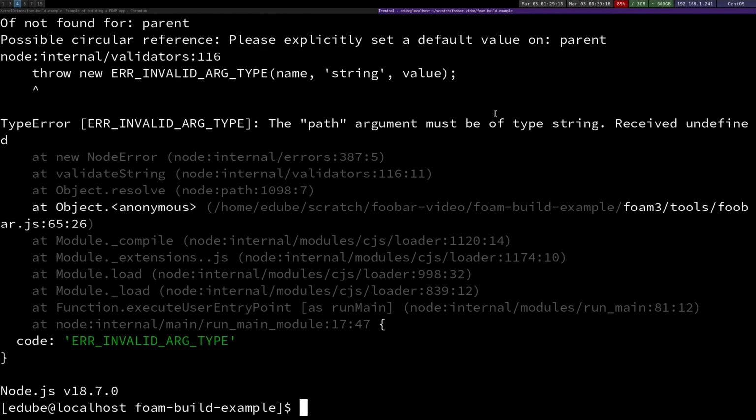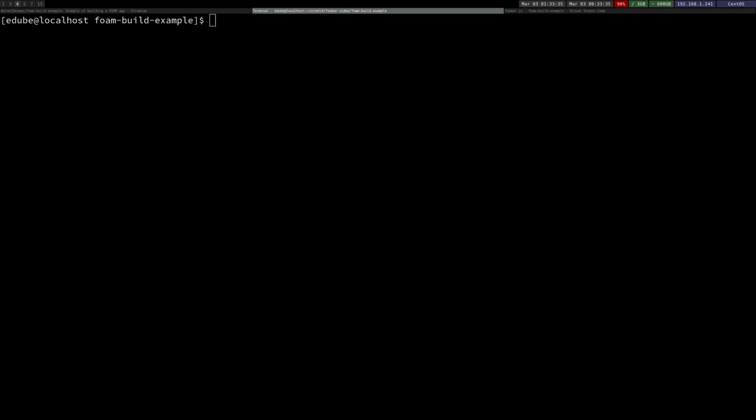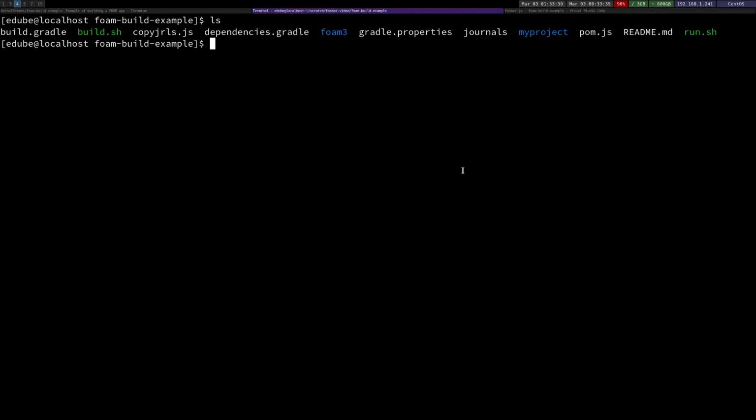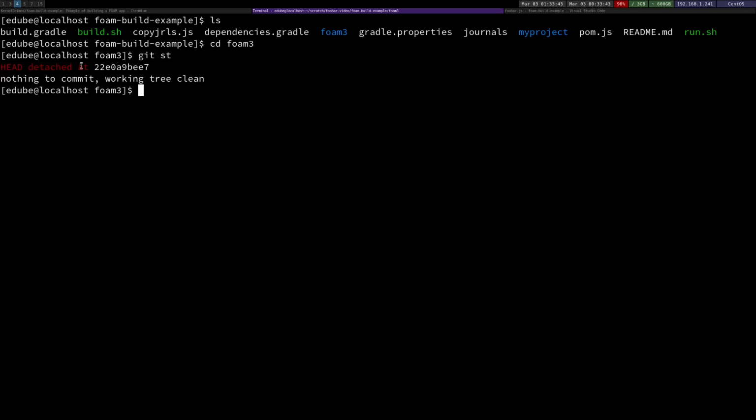And I got an error. Alright, I did some looking around and I figured out the problem is this submodule is not actually up to date. Because it's a submodule, it's pegged to an earlier commit in detached head state.